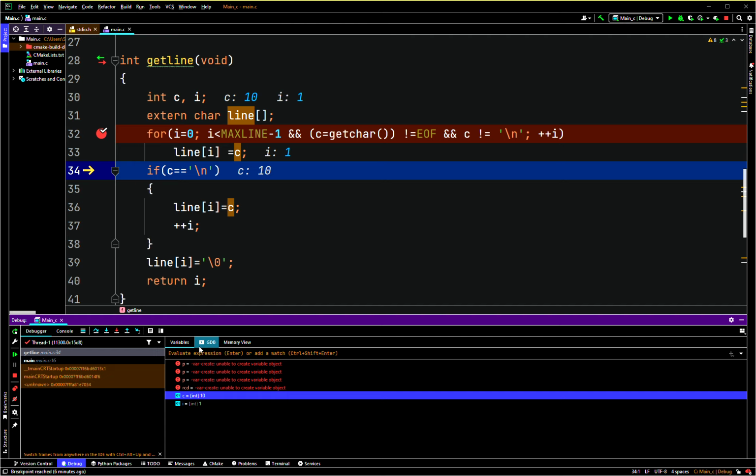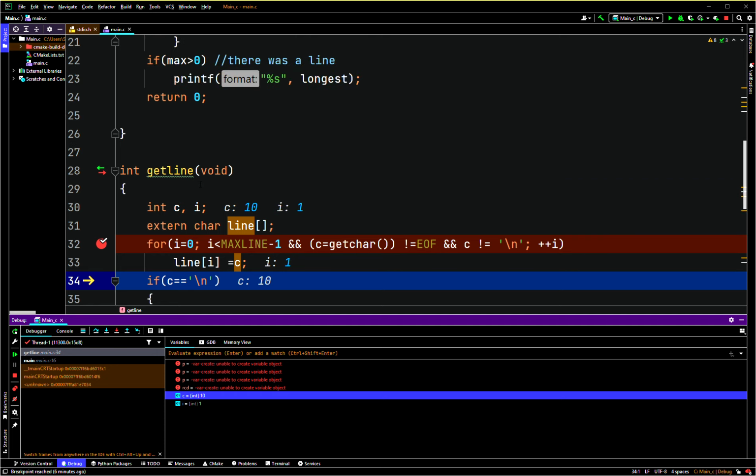I believe at the end of a string, because C points to getchar, at the end of a character array there's going to be an invisible new line at the end of the string.